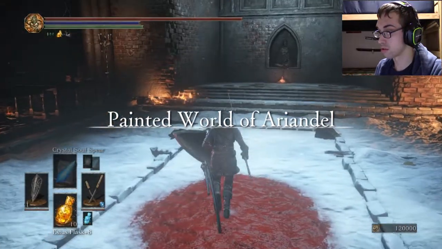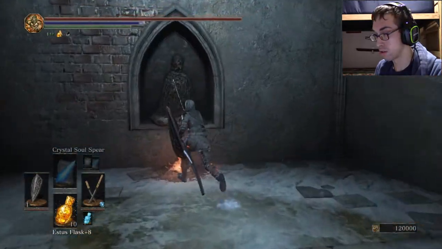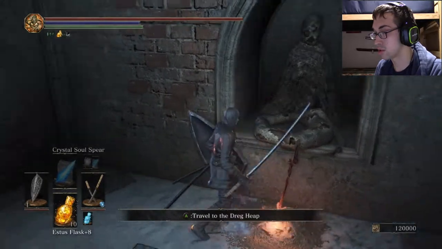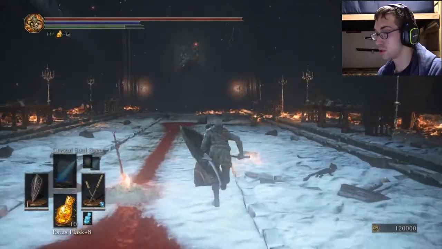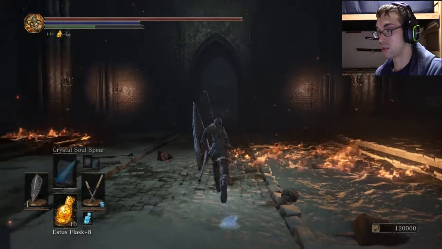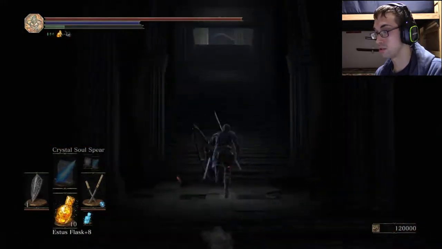Hey, I forgot to place on fire. Hey! There's another one right here! Oh, travel to the drag heap. Oh, so it would just send you straight there. So this one was meant to be done first. Yeah, which means that if I finished the game and then booted up and then went to that one, this would be extra confusing. But it also makes sense of why it would end like this.